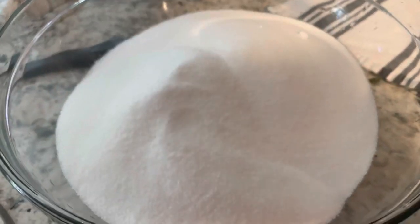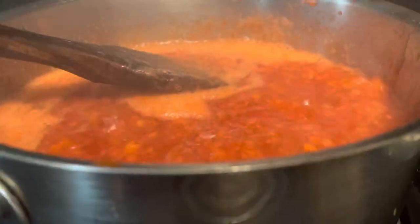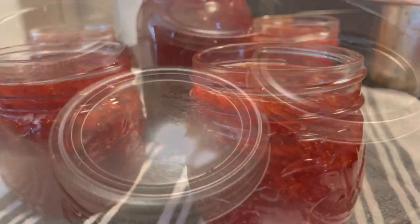Once it was fully dissolved, you're gonna add the sugar, and this was 7 cups. So pour that in, let that come to a full boil, and then it needs to continue to boil for another minute on a real fast rolling boil. I carefully scooped the stuff into the jars, but I would like to have a funnel next time.